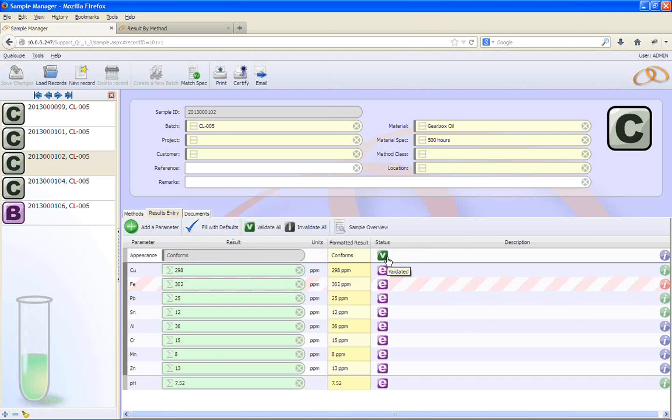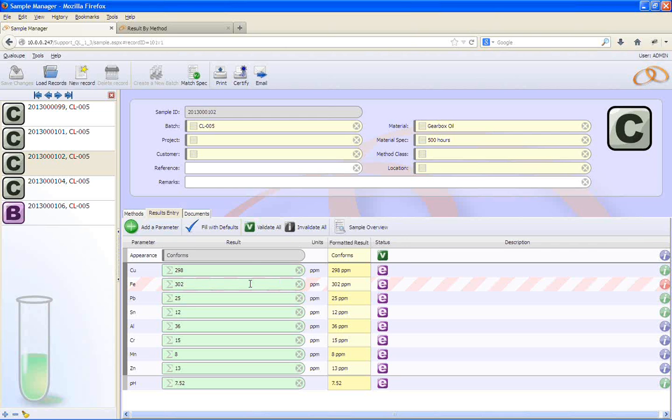The difference between validated and invalidated is you're just checking them over as an administrator, and you're looking at the result and saying, yeah, I'm happy that this looks like a reasonable result. In effect, you're checking for typos or obvious errors.